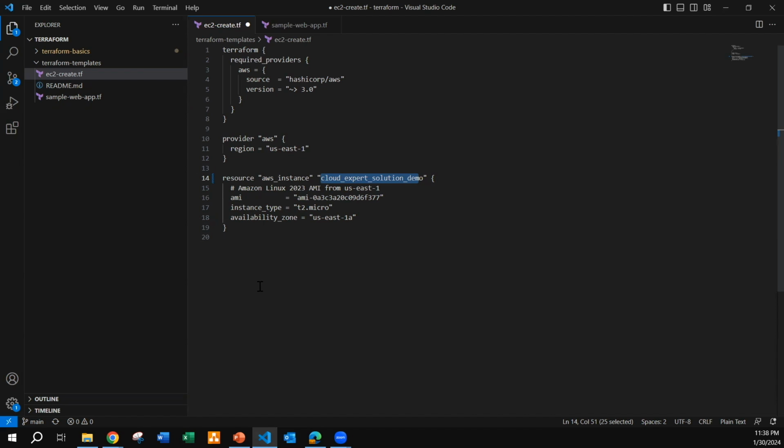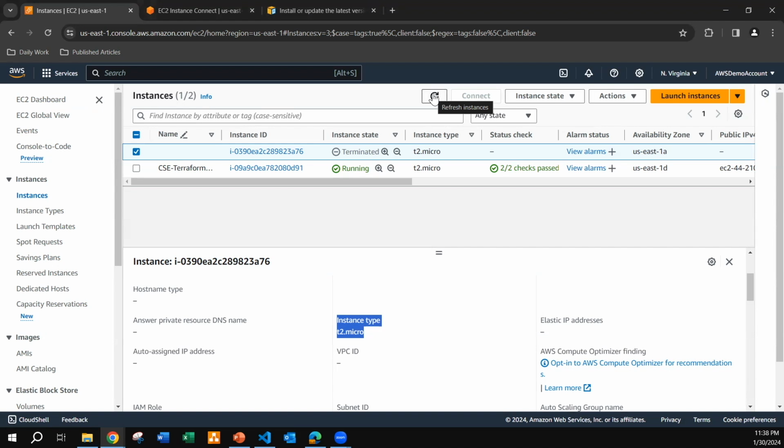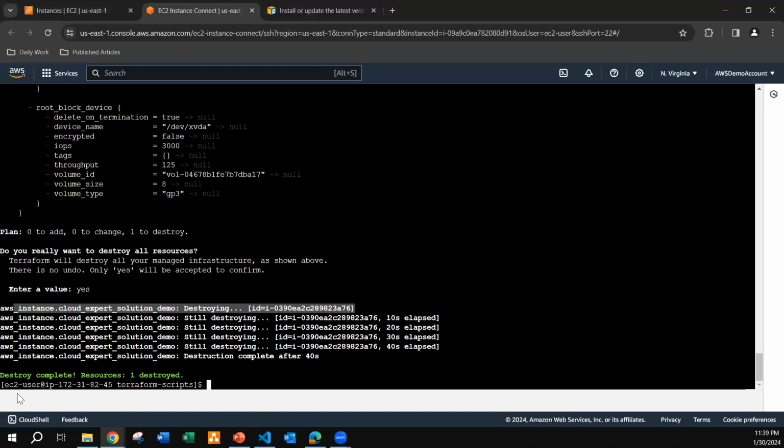Now, my expectation is that you will be able to create a Terraform script based on your requirement, and you know the end-to-end process: how to create the script, how to execute it, and how to maintain the Terraform lifecycle. If you delete manually, it might not delete all the components it has created. It's better to use terraform destroy, and it will tear down all the infrastructure that was created as part of the apply process. And now you can see the destroy completed successfully, and it gave the resources destroyed message.